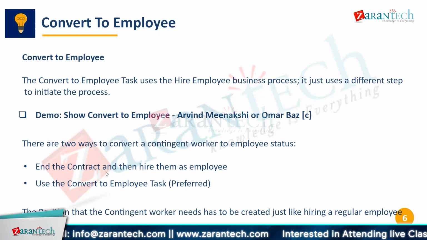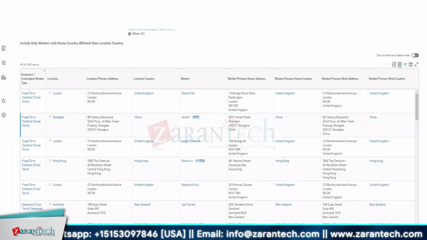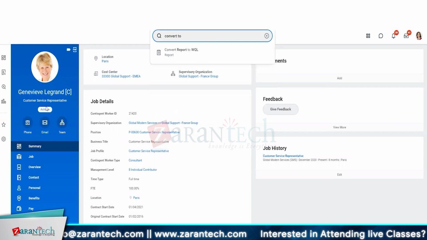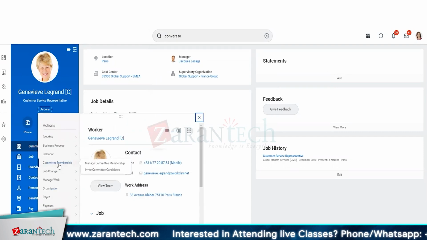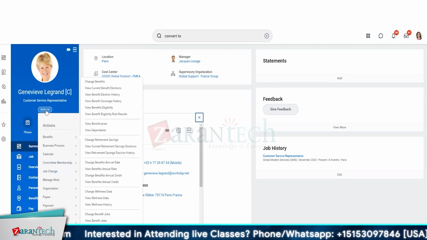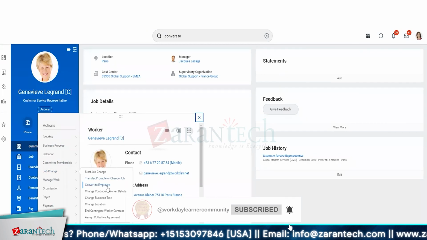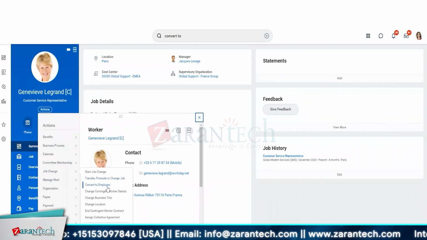Either we can end the contract for that worker and then hire them again as an employee, or we can use the Convert to Employee task, which is preferred. Say convert. If you go to actions, to job change, you have the option for convert to employee.